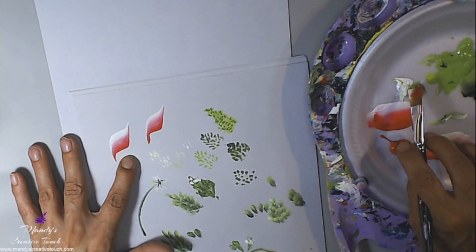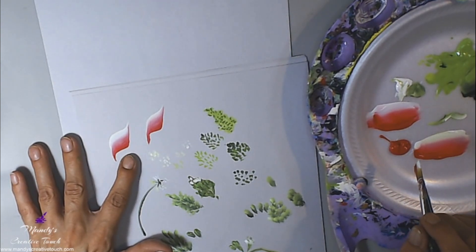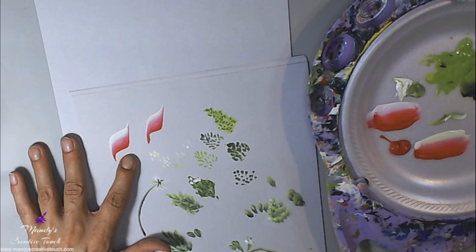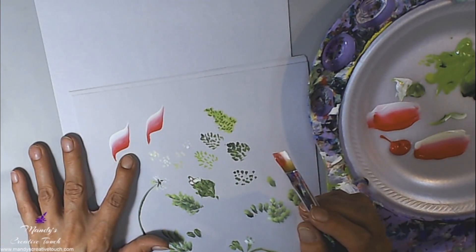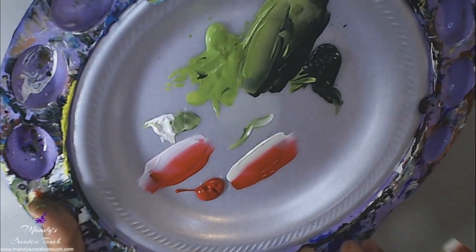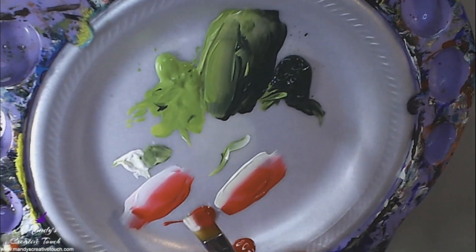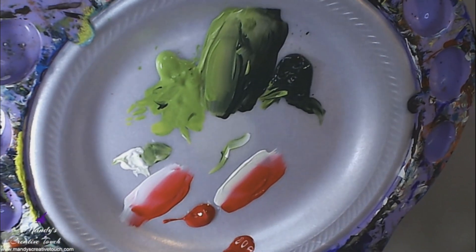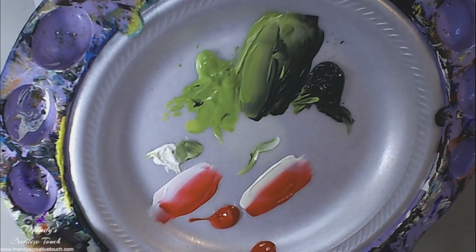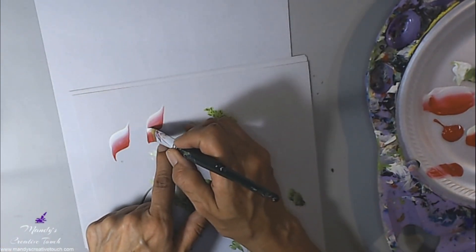My story was with leaves — I almost conquered them. I followed Mandy's program with the leaves and I'm impressed at how much better I'm doing; I'm about ready to move on to those flower strokes. I've been doing it about a year and I'm still inconsistent — one day I'll get it, the next day I can't do it. When I break it down — what does everybody do to keep their paint from getting dry on top when you're taking too long? I've been doing smaller and smaller amounts from the bottle. Sometimes I just touch that dry skim and wipe it right off — underneath is a little bit fresher.